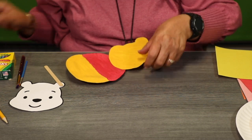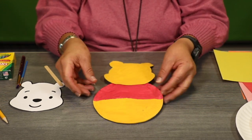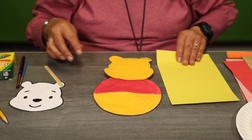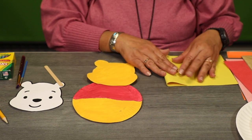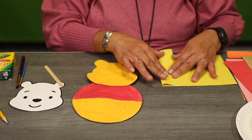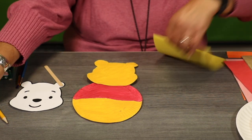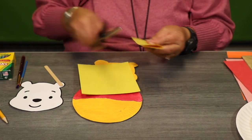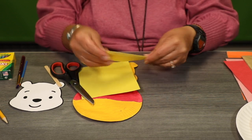Okay, once we're done with that, we're going to make arms and legs. So you're going to take your yellow construction paper and we're going to go ahead and fold it. So I took it and I'm going to fold it.